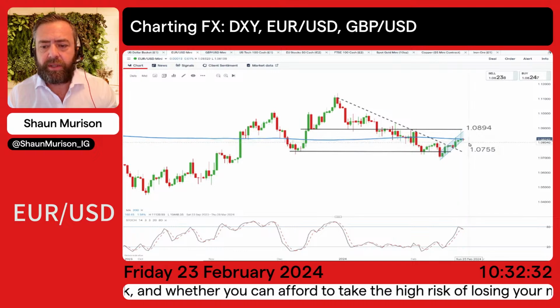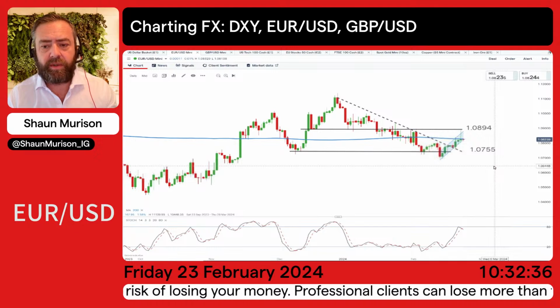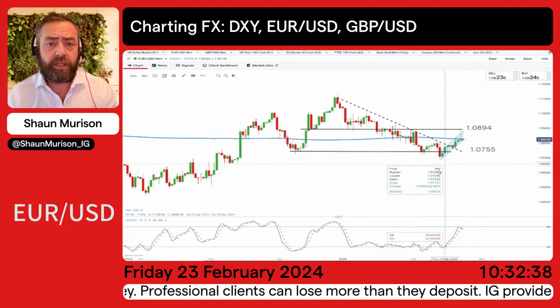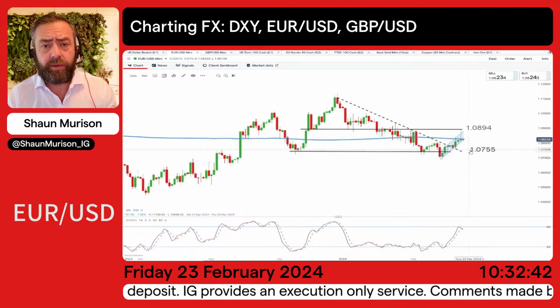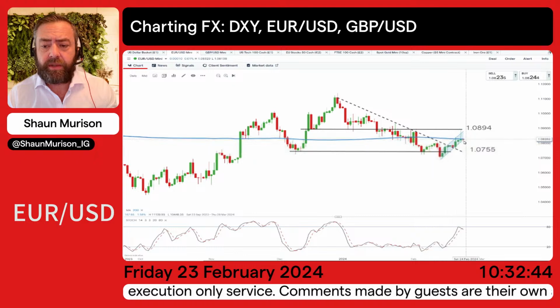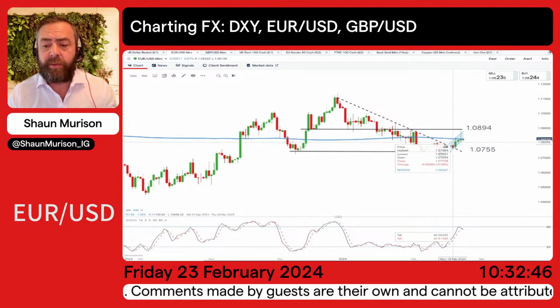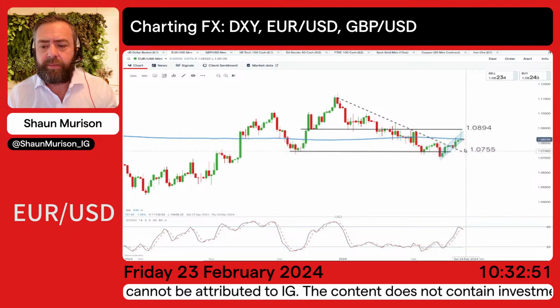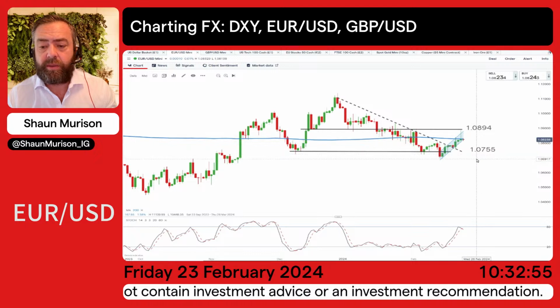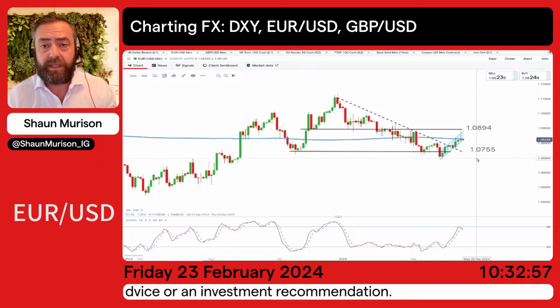In that situation, we'd be targeting back down towards that 1.0755 mark. Now, this is a bit of an ambiguous picture. You could argue that the longer-term trend is sideways, even if the short term looks like we could go a little bit lower. So if you prefer to be a bull, then maybe wait for that weakness to play out, and pick it up somewhere closer towards that 1.0755 mark, or possibly even a little bit lower at that 1.0696 mark.